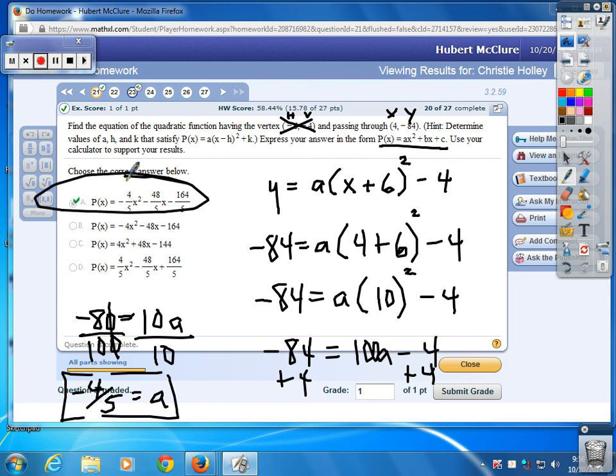But we're going to go ahead and do it to make sure. I worked out the problem, and I was like, okay, I have this D, and I was wrong. So I was like, there you go. We'll put the negative 4/5 right there. And I'll erase all of this stuff.